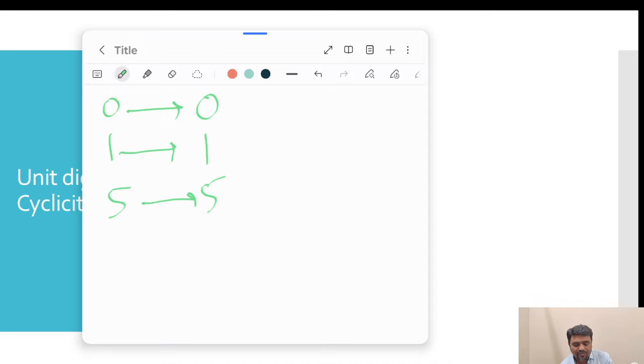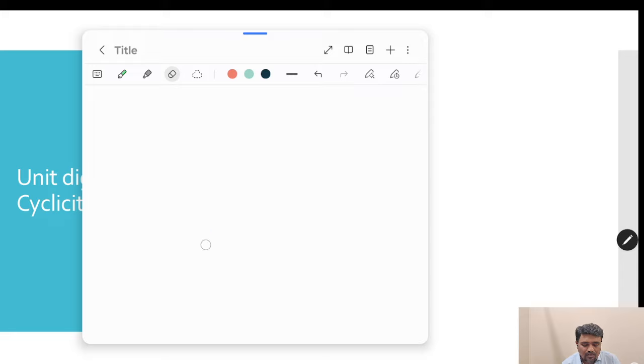In a similar way, 6 also is always 6 only. In case of 6, 6 to the power of 1 is 6, 6 squared is 36, the unit place is 6. 6 cubed is 216, again 6 only. So for these 4 digits: for 0, it is always 0; for 1, always 1; for 5, always 5; for 6, always 6. These are very simple. Now we focus on other numbers.